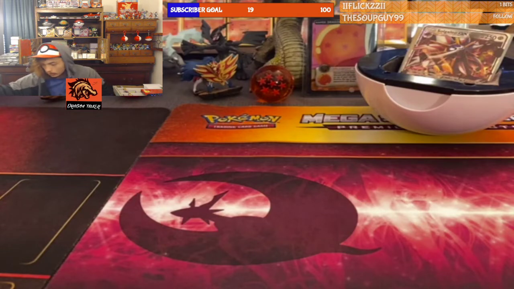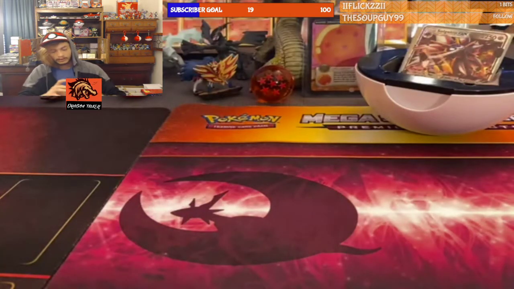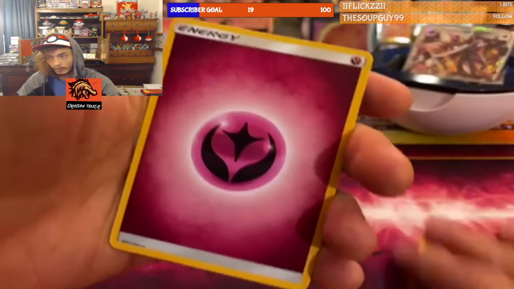Let's get into the two Guardians Rising packs. What a pull, you guys. Are you kidding me? All right, next up is a Petilil, Trubbish, and a Fairy Energy.